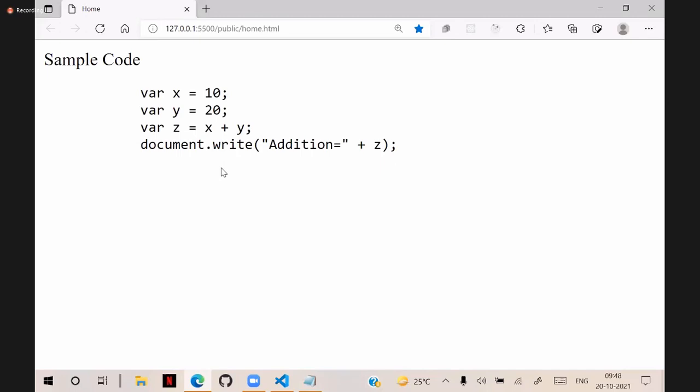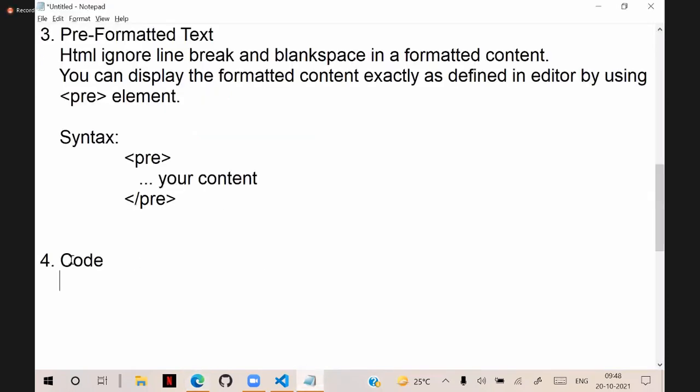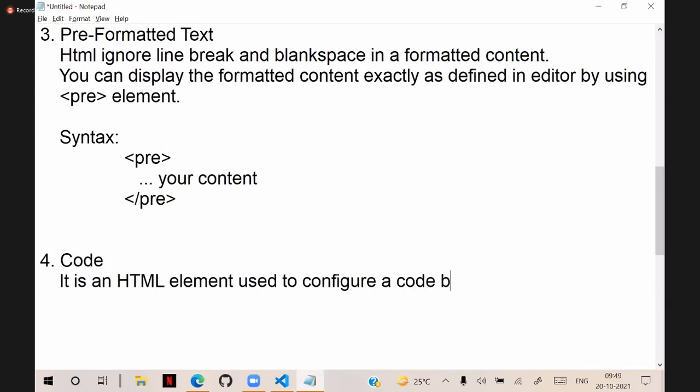As of now, we need to tell the robots and the search engines that this is a code block. For that, they have introduced a new option called code. So code is nothing but an HTML element used to configure a code block.